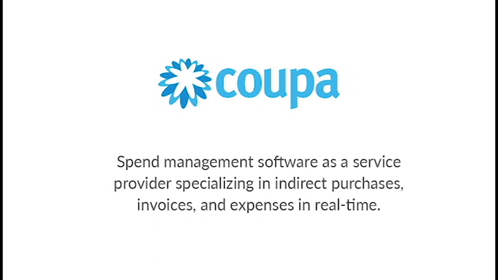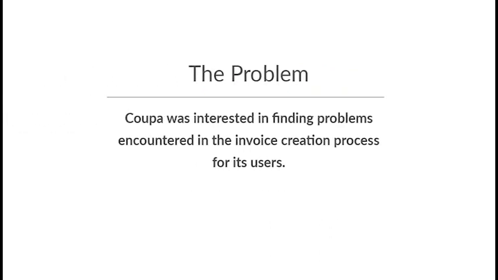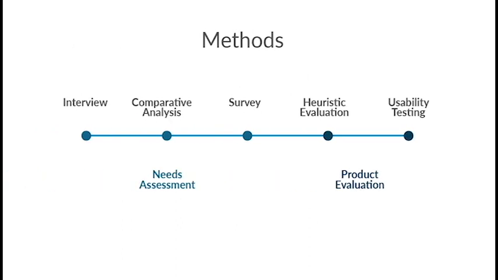Koopa's online invoice management solution is used by accounts payable departments to manage invoices effectively, accurately, and efficiently without having to maintain paper records. We first had an interview with our client to better understand the Koopa platform and current problems that their users face. From our stakeholder interview, we understood that Koopa was interested in finding problems encountered in the invoice creation process. We utilize needs assessment and usability evaluation methods to do the research for this project.